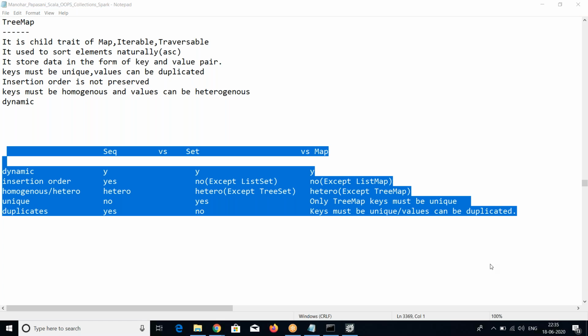Okay. So I hope we have almost covered at least the major topics. This is one of the major topics. Still, we will do workarounds. On Saturday or Sunday, we'll spend some more time and try to solve as many problems as possible. That's going to help you in Spark also.